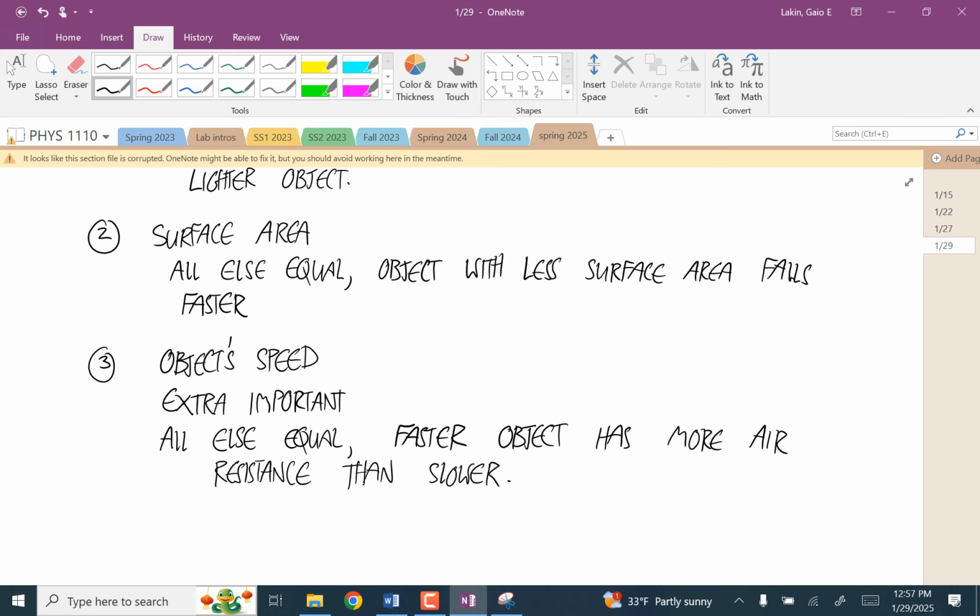If you ever watch the Tour de France, you see this in a really obvious, exaggerated way. I said that speed is extra important. That's because in calculating the air resistance, speed is the one that's squared in the calculation. And so small differences in speed lead to big differences in air resistance. So like in the Tour de France or big multi-day bike races, the two most important kinds of days are time trials and races through the mountains. Those are the two places where you can make up a lot of ground.